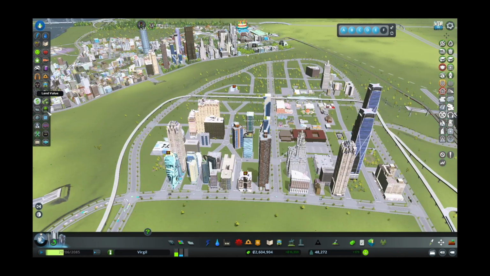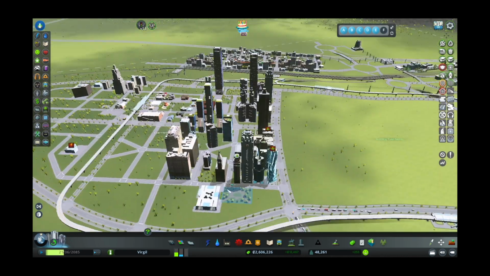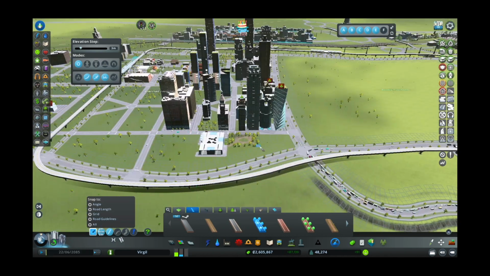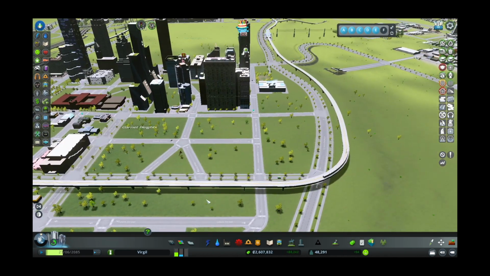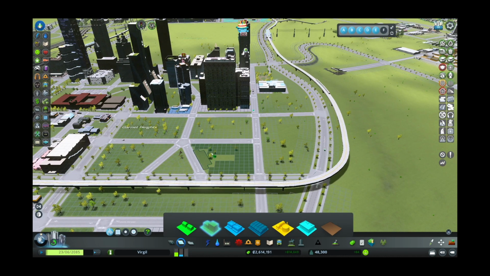But as I said before, once we start installing our park over here, then land values will definitely go up. And I just want to put a path in over here. Okay, and I will fill in the rest, just zoned.